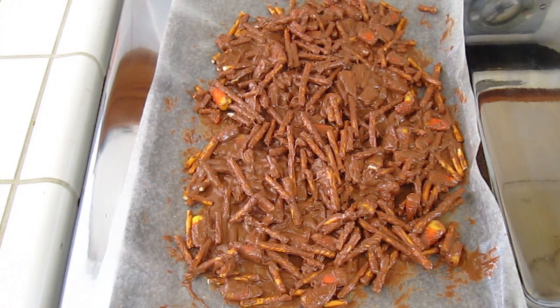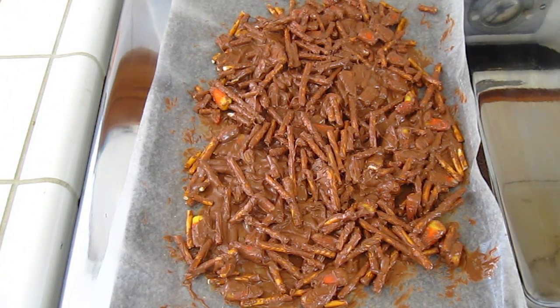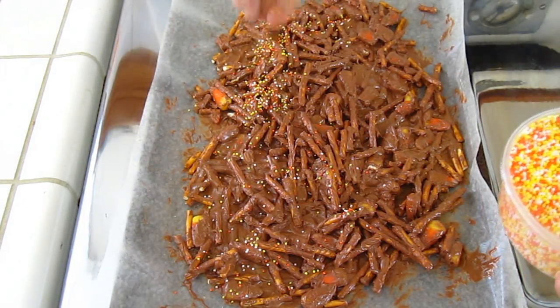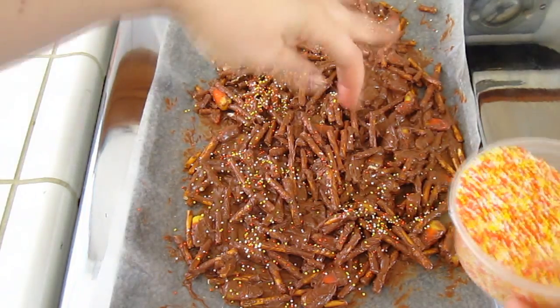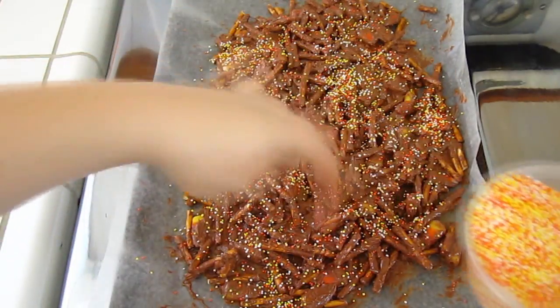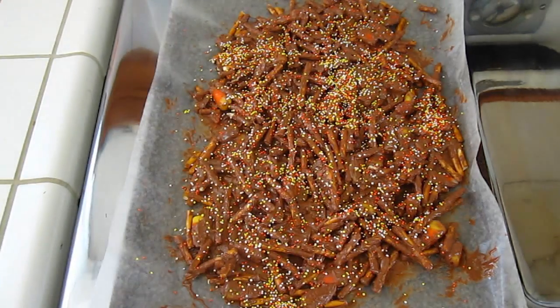This looks like a hot mess and would probably look better with white chocolate since you'd be able to see the colors of the candy corn more. But the fun part — before this dries and the chocolate settles — is to sprinkle on your Halloween colored sprinkles. This is where the color is going to come from, like the decorative topping on a cake. Add as much or as little as you want. If you can't find the candy eyeballs, that's okay, but it's just an extra fun thing when making Halloween candy bark.